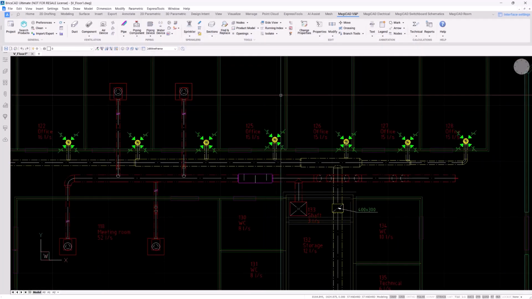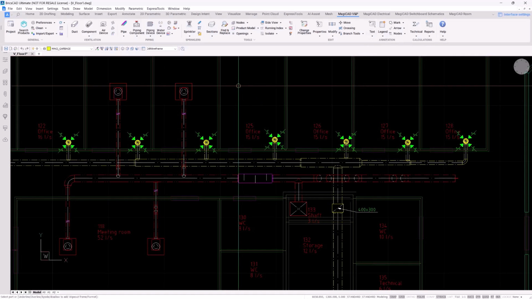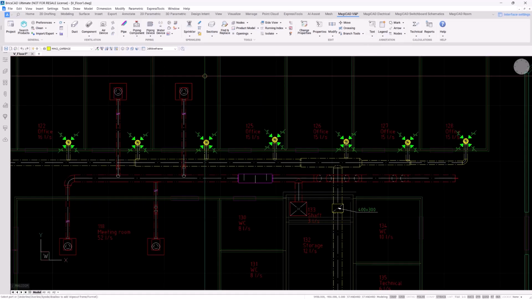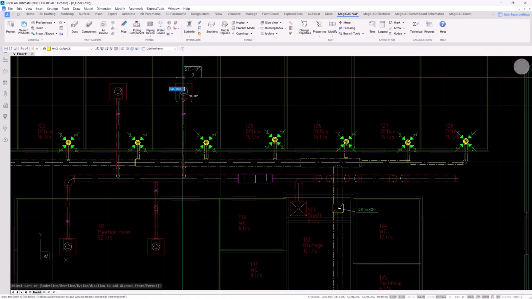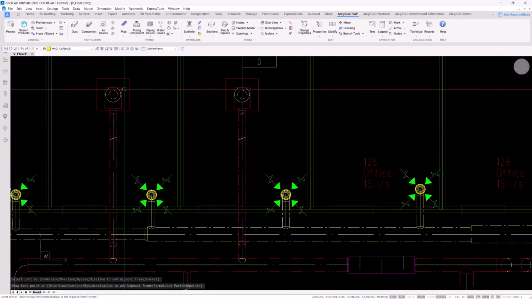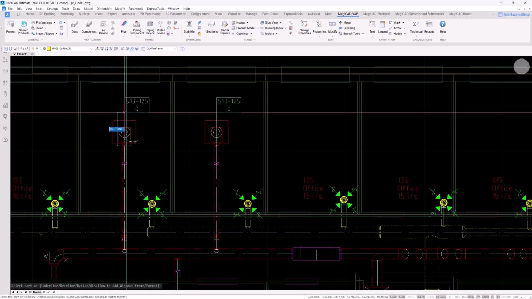Close the project and go here in the annotation section. We have dimension text, and now that we selected the active tag, we can just continuously start placing the tags. Select an edge line of the device.